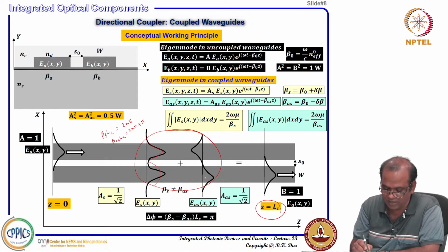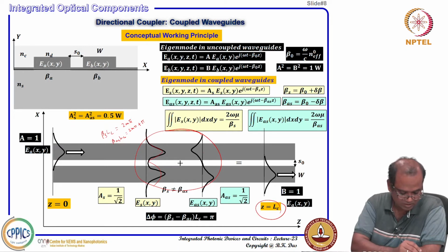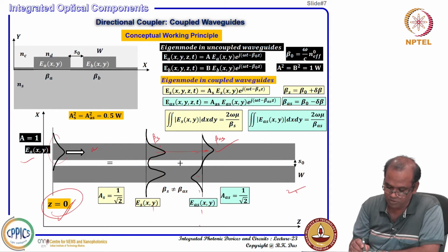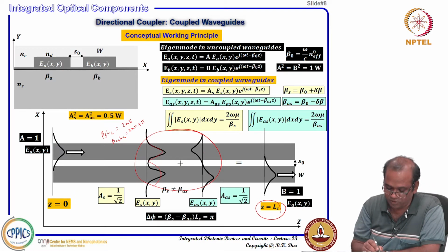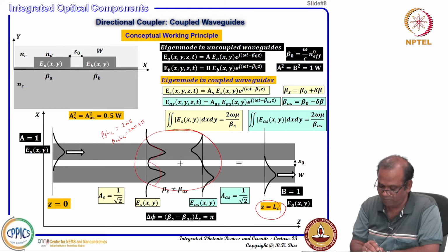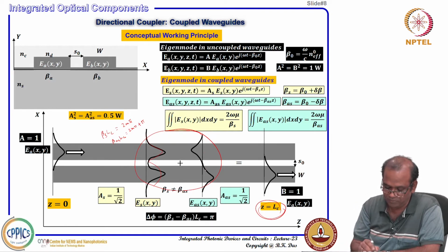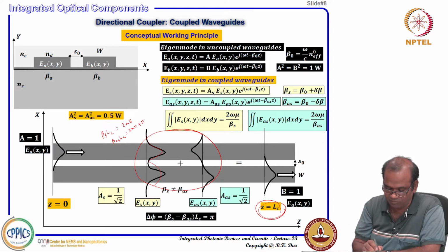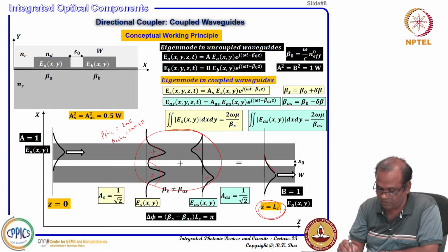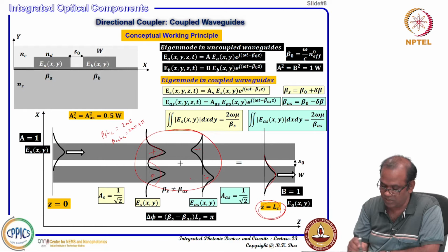So, when the additional phase shift is there, if you compare this one and then this one, this only is flipped. Once it is flipped after propagating the LC distance, that means the asymmetric supermode is pi phase ahead of the symmetric supermode. In that case, if you add them together, this minus and this plus will cancel each other, this plus and this plus add, so your major energy will be here, where plus is there.